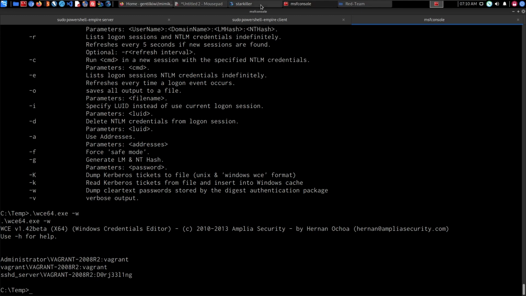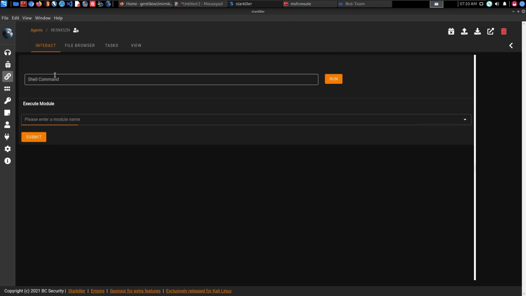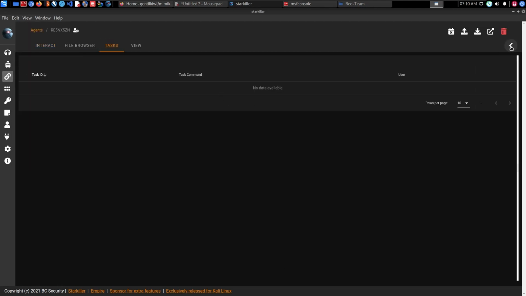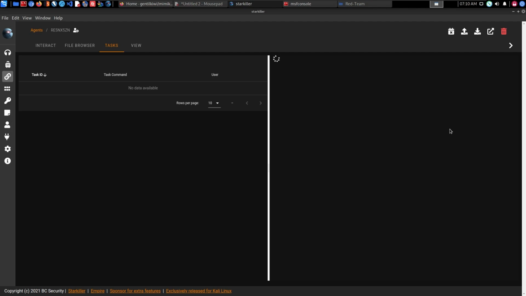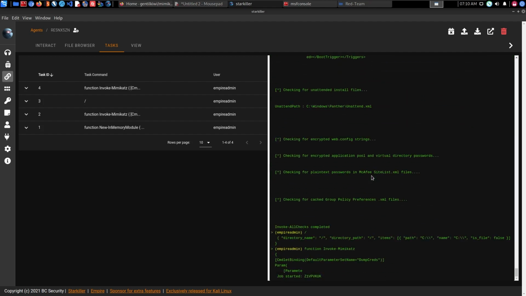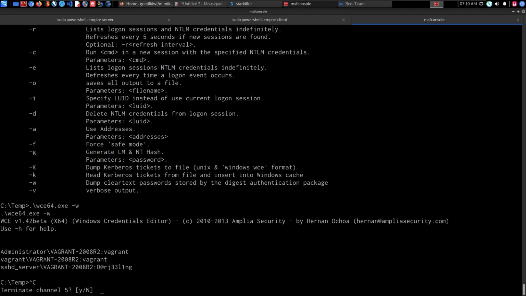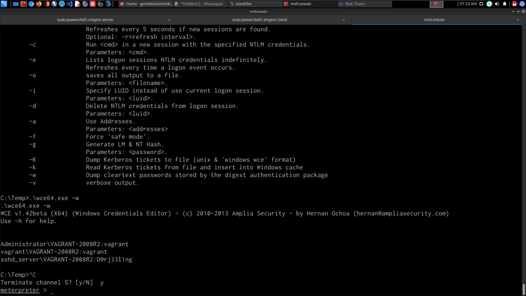And of course, with Empire, we ran into a few issues here. As you can see, it seems like we didn't get any useful output from the PowerShell, or rather the Mimikatz modules that we utilized, which is why it is always good to know how to perform these techniques manually. That being said, we can take a look at a few other techniques that we utilized, and I also want to take you through some of the Meterpreter modules firstly.